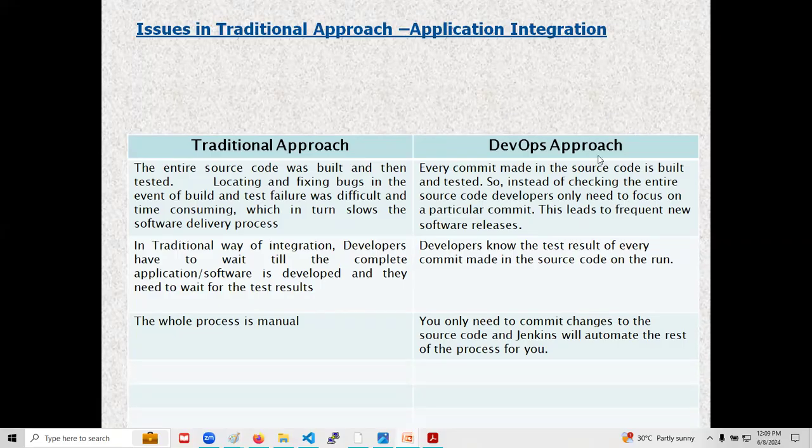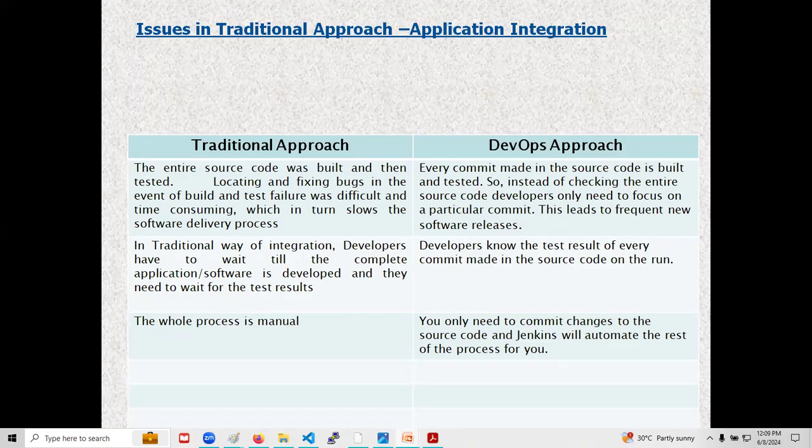Whereas in the DevOps approach, every commit made to the source code is built and tested. So instead of checking the entire source code, the developers only need to focus on the particular commit. Suppose I have written a CI/CD pipeline which is running absolutely fine till 2:30 p.m. But when I come back at 2:45 p.m., my CI/CD pipeline is not working.